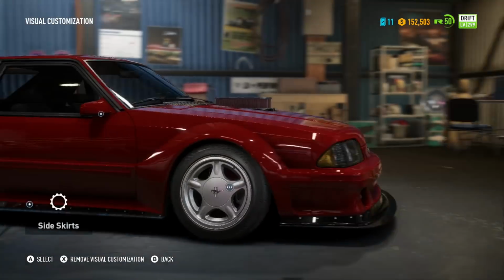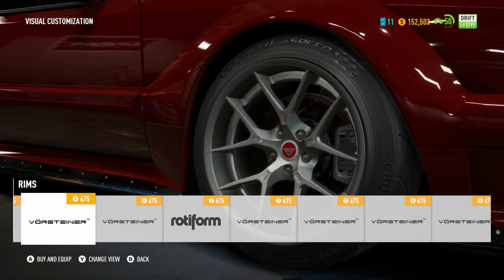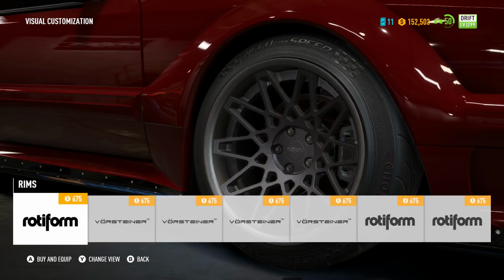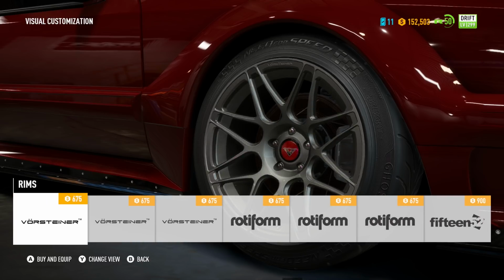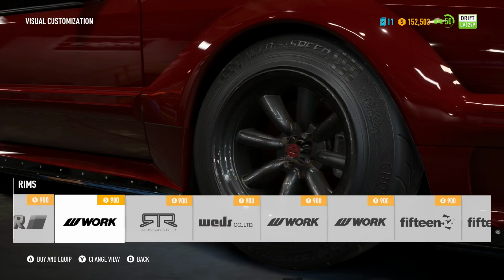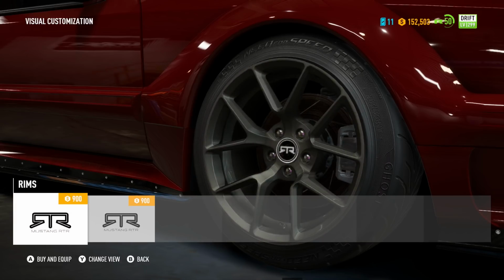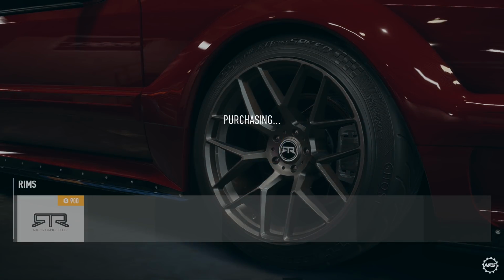Now, the next thing, let's hop over to the wheels and see what sort of options we get for this thing. I mean, there's quite a few of them that I'd like to put on this thing. I feel like some RTR wheels would suit this quite well. I mean, it is a Mustang at the end of the day, so I feel like RTR, all the way to the end, would have a good set of rims for this thing, which is probably what I'm gonna put on.